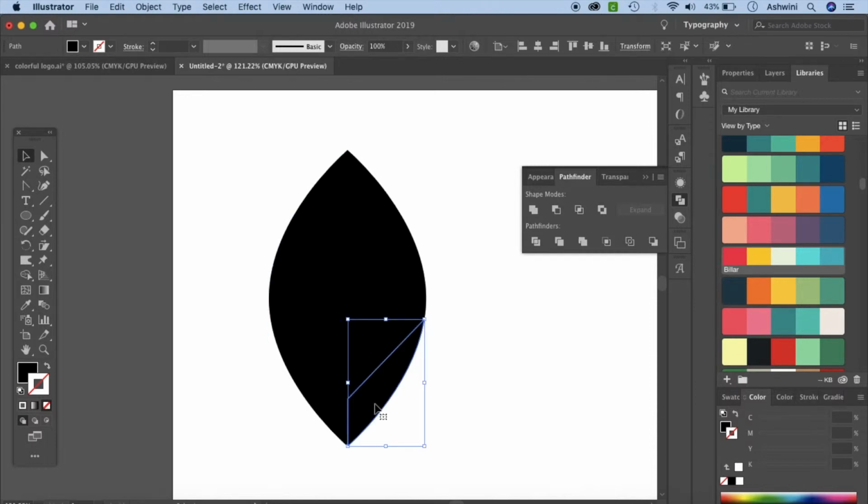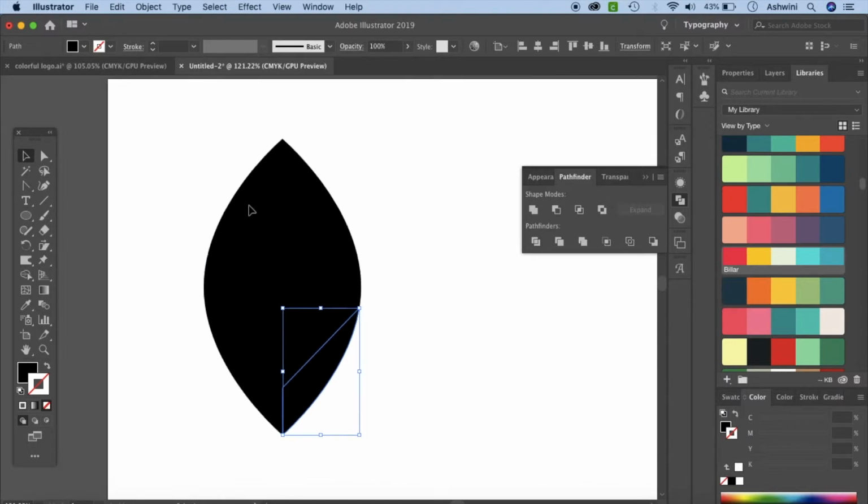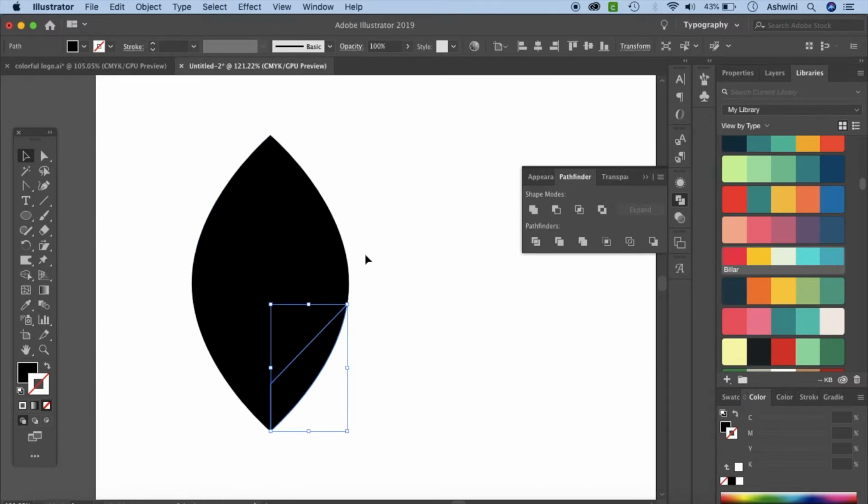So for this method, you can either use a script or you can just bring in your color palette and use it. If you want to know how to color it using a script, I have a video which I'll link below in the description. You can go check it out, like how to use the Illustrator scripts.